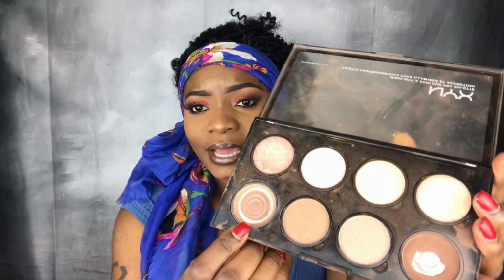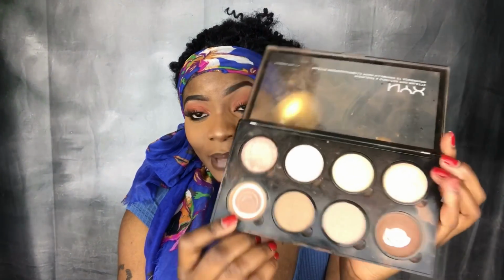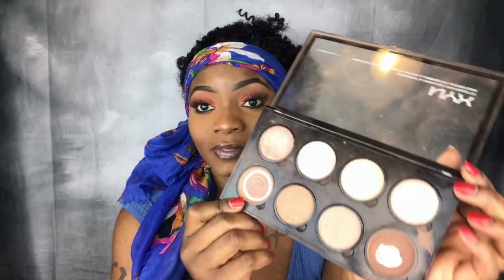Then I'll show you guys how I apply the makeup to the parting space. Of course, I'll be using my NYX palette. The colors I normally use with this one, this lighter color, it's almost out, so I'm gonna need to buy a new one. I've actually had this for about 2 years, you guys. So I normally use this one, and then I go on with the darker one to kind of match my complexion. And if it's too dark, I just go back in with this one right here. All right, so I will be right back.